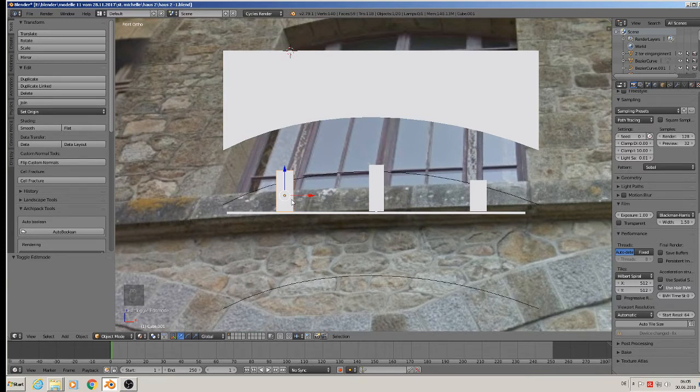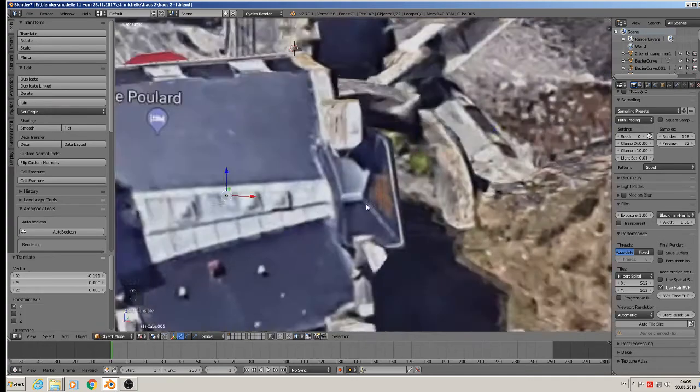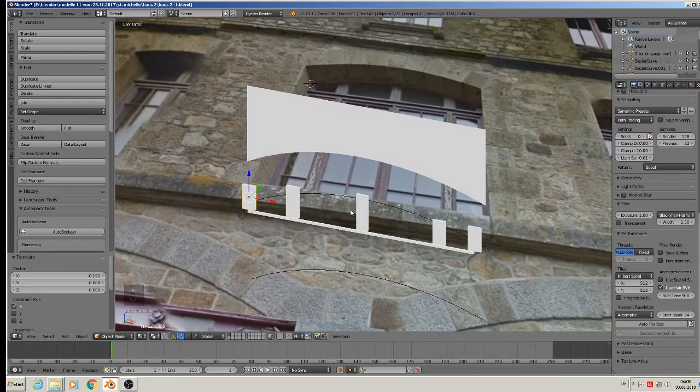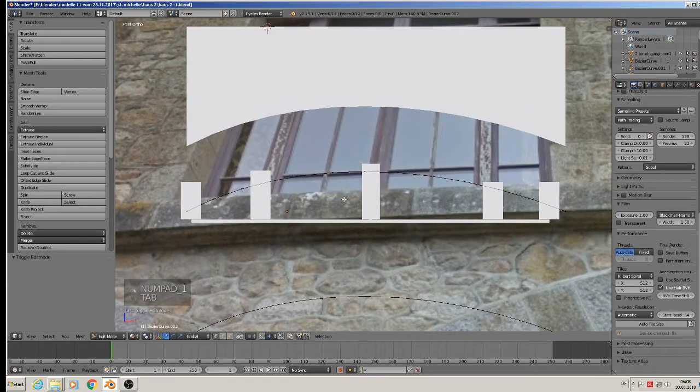Simply we can take here, Shift D at the last part there, a little of them. Yes. Good. So I told you we want to make here the wooden stuff from that. So we take that and extrude that simply.